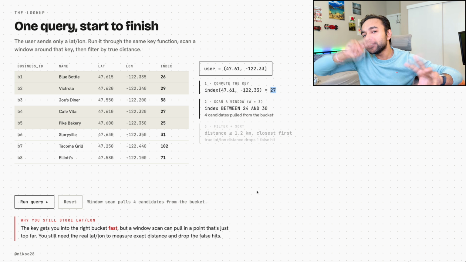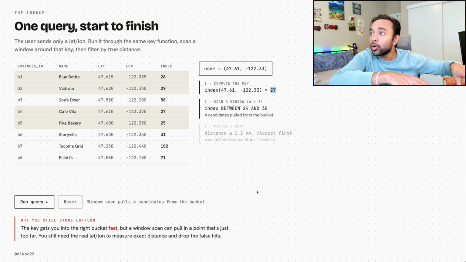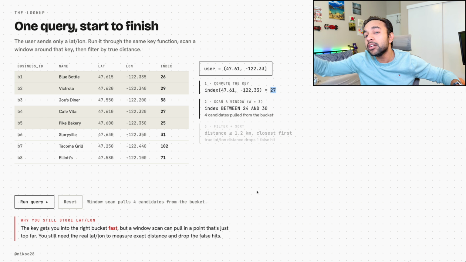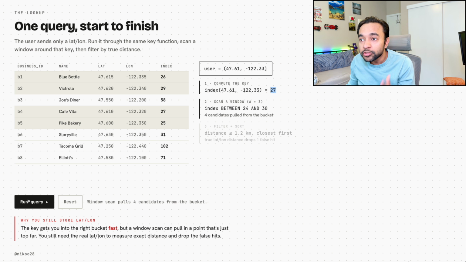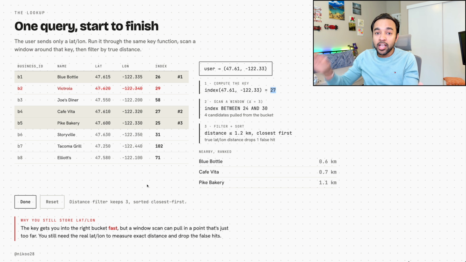Now, since it is a nearby service, I may need to look at 26 and I may need to look at 28 or 25. So I find out that these are all of the businesses which are very close to this particular index. So I immediately run my query and then return the result. Whatever distances are the closest from the latitudes and longitudes, I return them as the answer. Because in the initial query, I had my actual coordinates.